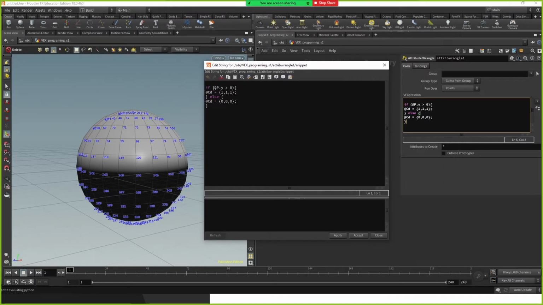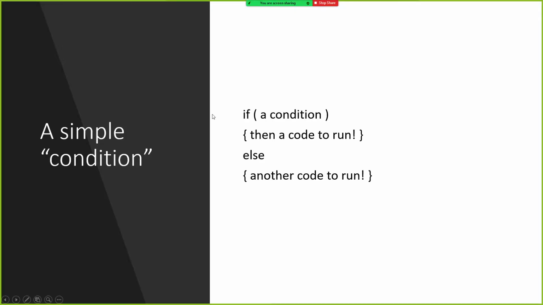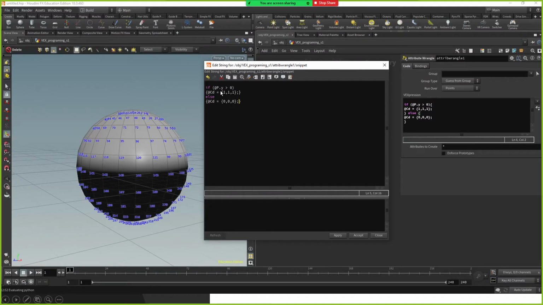So again, if condition 1 happens, I'm going to put them in this kind of arrangement and finish that one. You can sort them the way you like. I just want to arrange them in this way. So you see, a condition is if any point on this one is above 0. If that condition is true, then you get your white color. If that condition is false, you get black color. So that was our first condition, which is pretty easy.